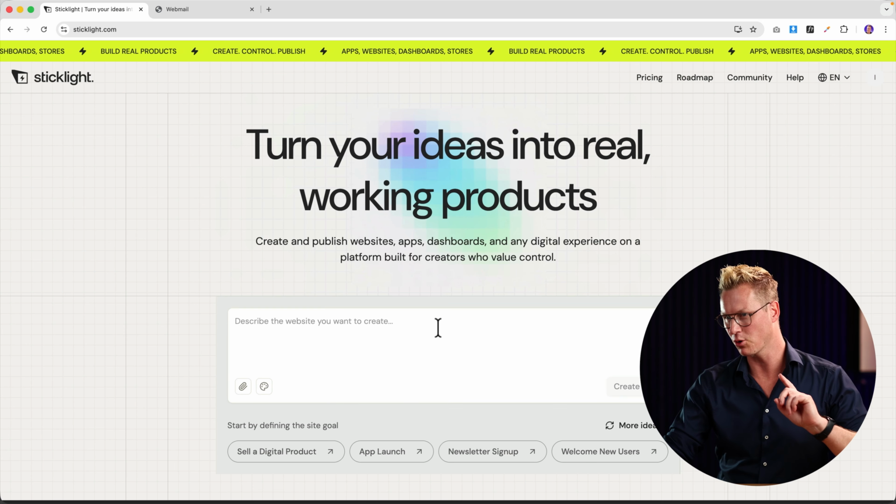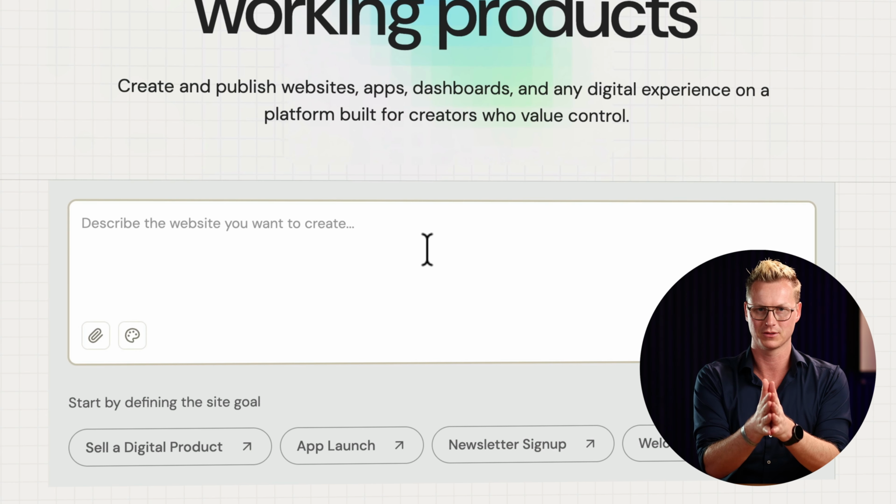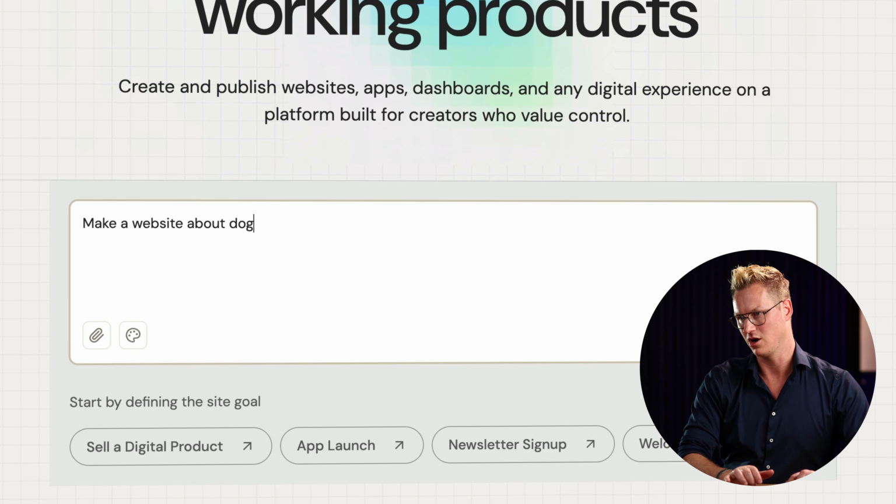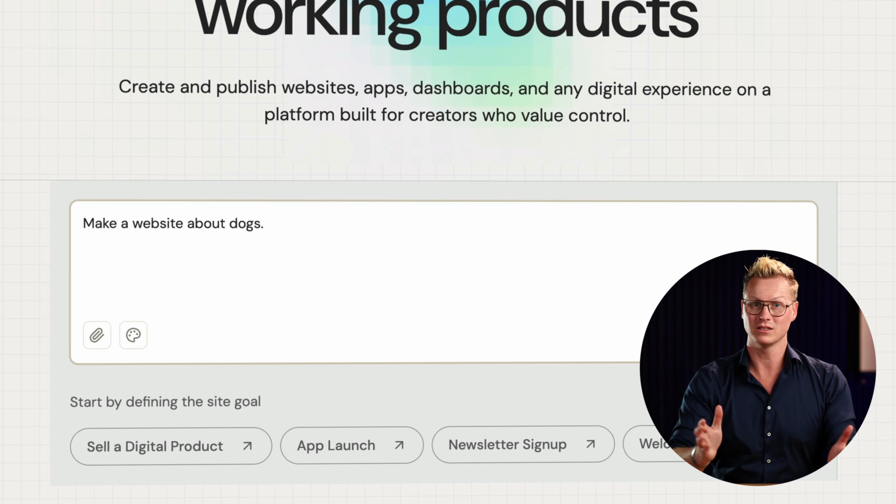So really important, now we're going to create a prompt. I can say, make a website about dogs. And it will probably create a really decent website, but it has not a lot of information in it. Okay, website about dogs, about how to deal with dogs, what kind of food to give them, which kind of dogs there are. So you need to be really specific with what you want.